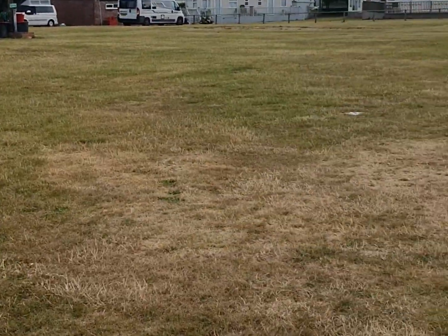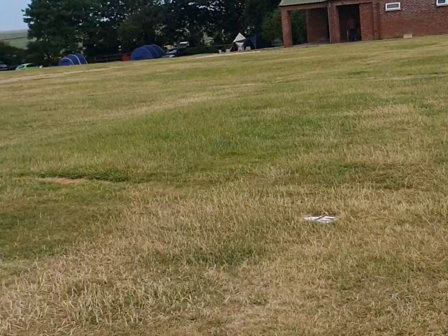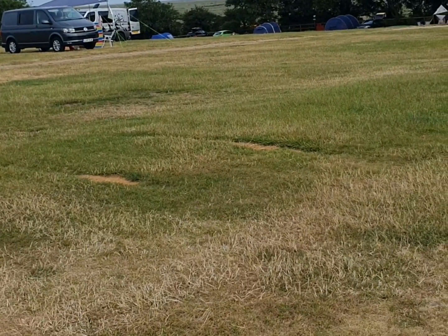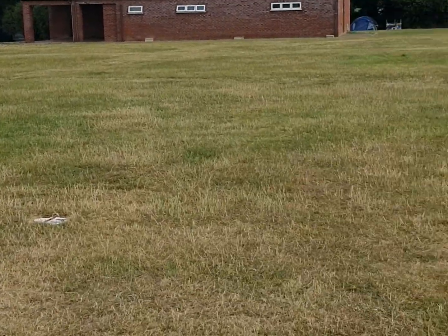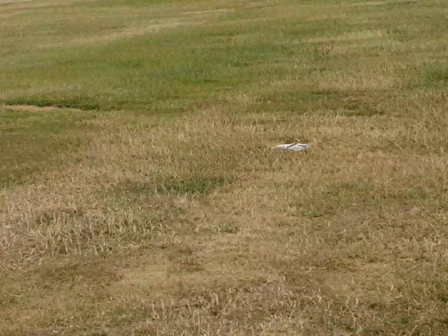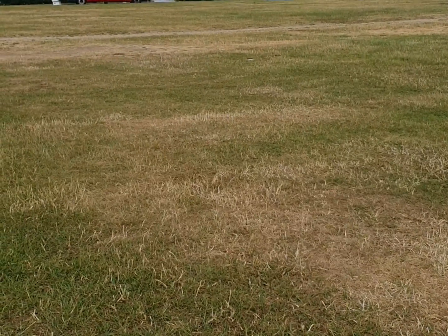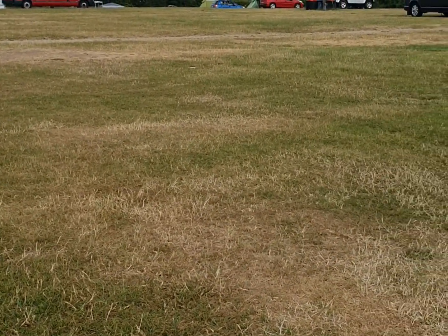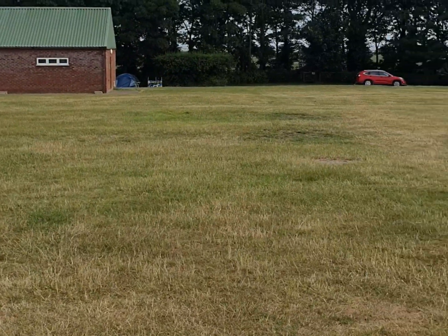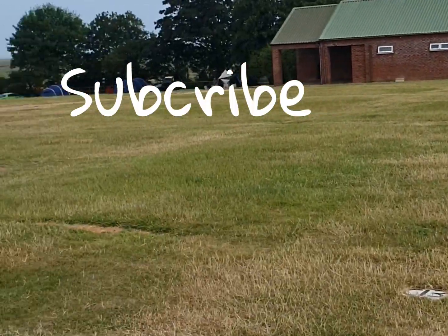As you can see, it's really quiet. If we were here tomorrow morning, I think it would be a different view completely, because this is Friday morning, and I think Phil said about 50 check-ins today. The site has about 70 pitches altogether. Obviously some of us will be leaving this morning, but for the weekend it's going to be quite busy. We were talking this morning, and there's lots of charity events that go on in the area. So there was a Macmillan walk with about 3,000 people taking part about a month ago, and so that brings a lot of excitement into the area, I think, really.